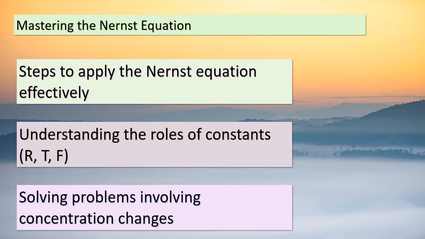When solving problems, pay close attention to concentration changes and their impact on cell potential. Don't let the math intimidate you. Remember that each calculation reflects a real-world scenario, whether it's determining the pH of a solution or predicting the behavior of an electrochemical sensor. So, as you continue your journey through the world of chemistry, carry the insights from the Nernst equation with you, and let it guide you toward unlocking the mysteries of electrochemical reactions.